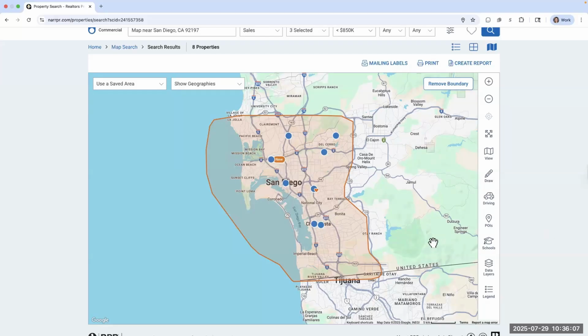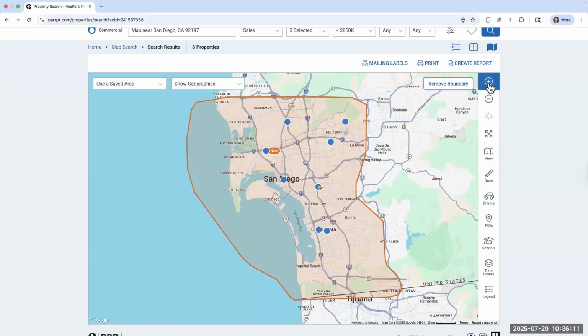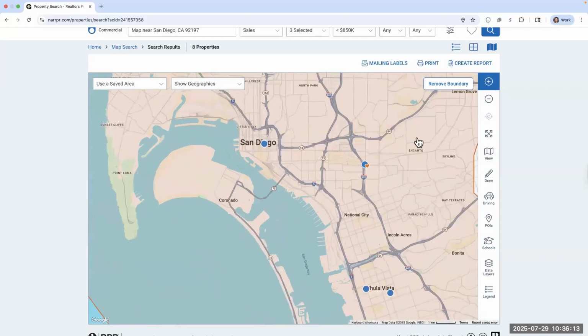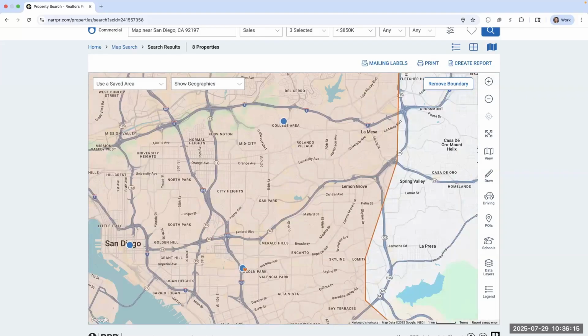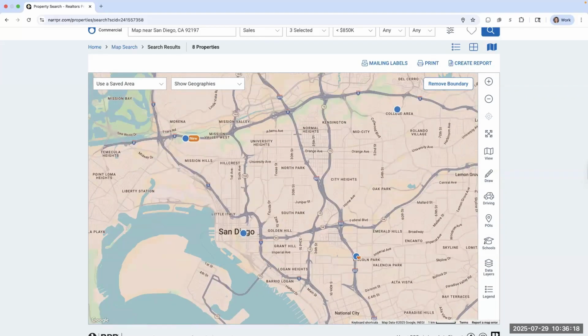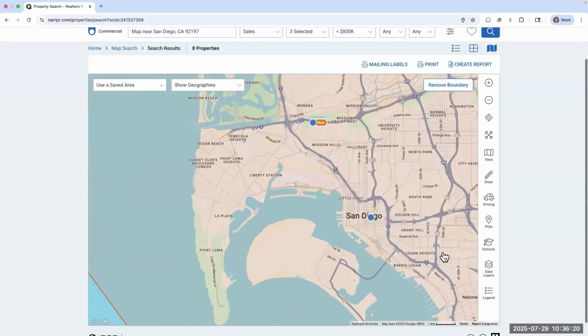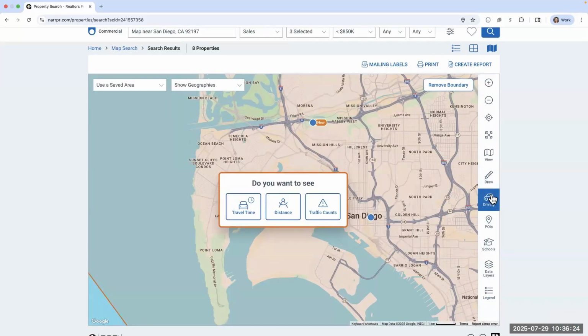Now we do have available as well, and usually if I zoom in a little bit, I'll start to see some points or places of interest, but under our drawing tools, we have some driving tools, and this allows us to search by travel time as well as distance.